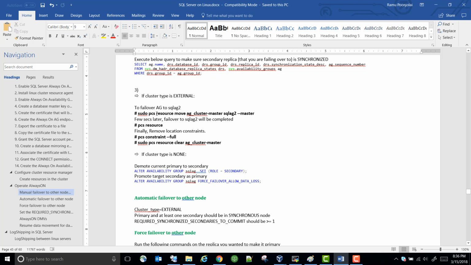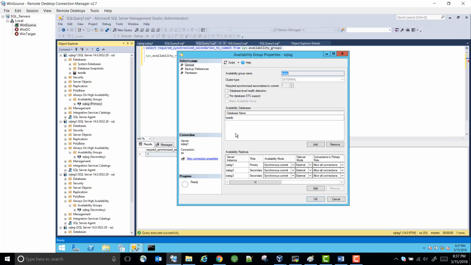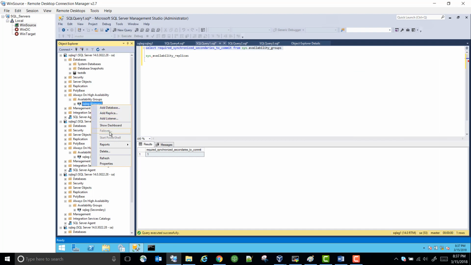Okay, move the resource, the availability group resource. We have created the availability group role in the Linux cluster, right? So we are going to move that availability group role from AG1 to AG2. That's how we fail over in Linux. But in Windows, in general, you right click on it and click failover. Then it will ask which replica you want to fail over to, right? So it uses the Windows cluster. In Windows, it's all integrated. You don't see what is going on behind the scenes.